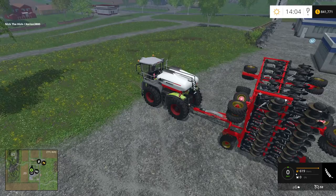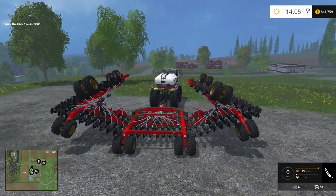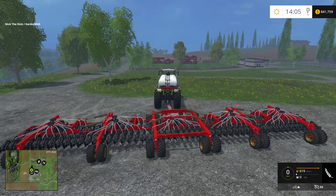Let me give you some details. The sowing machine itself has 294 kilowatts of power and 400 horsepower. It costs $65,980 for the sower. The fertilizer tank is gonna run you $32,500. They have a maintenance cost of $5 a day for each of them, so that's a breeze. The seeder will hold 11,800 liters and the fertilizer tank will hold 10,800 liters. The width of this thing is 21.5 meters — so it's humongous. It's a beast. That's actually one meter bigger than the regular Borgat.